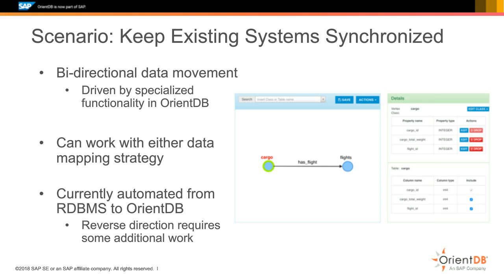But that's essentially allowing you to tie in two disparate applications running on two different platforms, yet automate as much of that as possible. And I think going forward, you'll see additional automations for that return flow of information back to the OrientDB side, or sorry, back to the relational side.